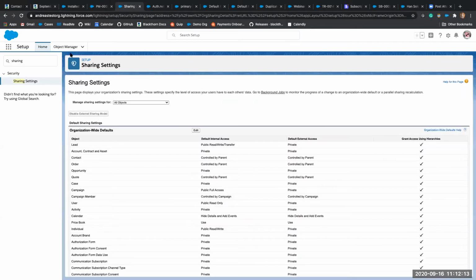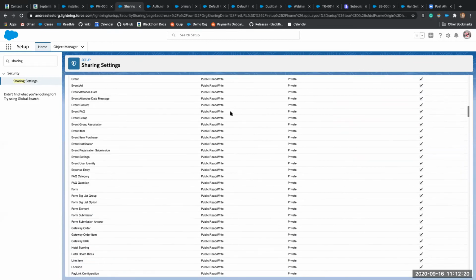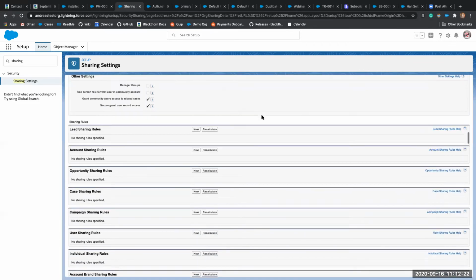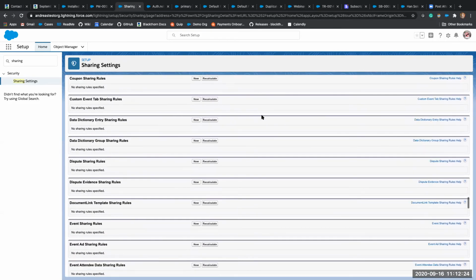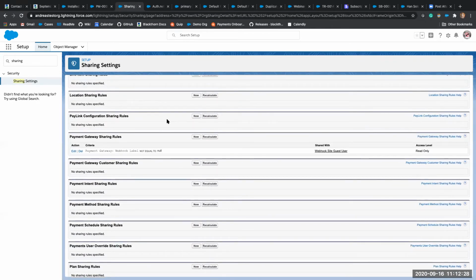If you go to Setup and into your sharing settings, you would want to set up a sharing rule on the payment gateway object. Let me scroll down here. Similar to what I have set up here, and we have step-by-step instructions in our documentation. This is just an overview of how to do that.